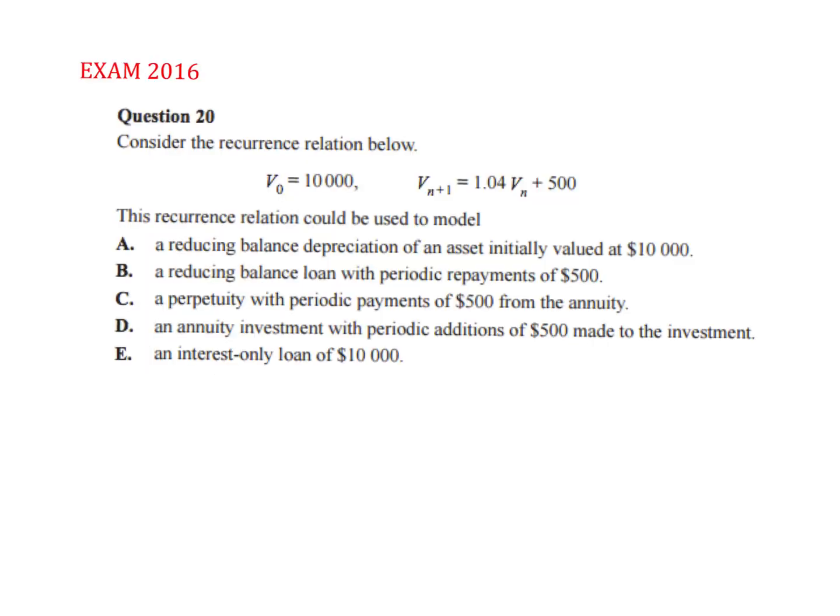Quickly going to go through this question, but this is another question that you probably wouldn't be able to do technically till you've finished chapter 8, because it has a few other scenarios. So I'm going to explain it, and don't worry, we will be going over a few things that you haven't seen yet. All right, so it says consider the recurrence relation. You can see here that because it's timesing by a number greater than 1, this is growth and it's geometric. If it's geometric growth, it's like compound interest. So that's compound interest happening there. And then if you look here, you've got a plussing. That is like an additional payment, isn't it? So this is an additional payment.